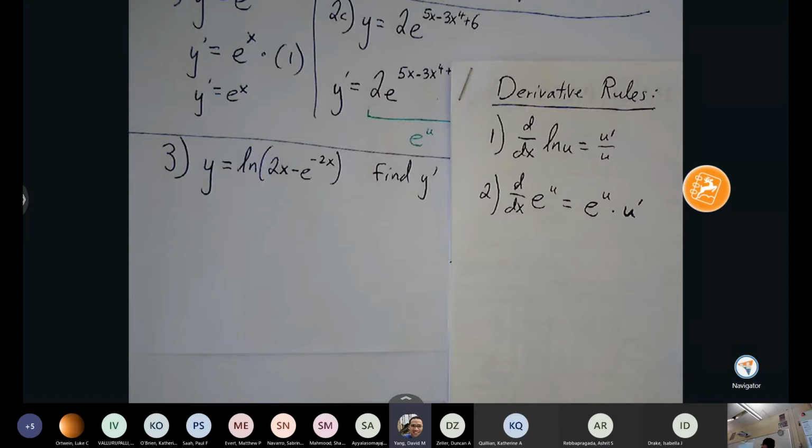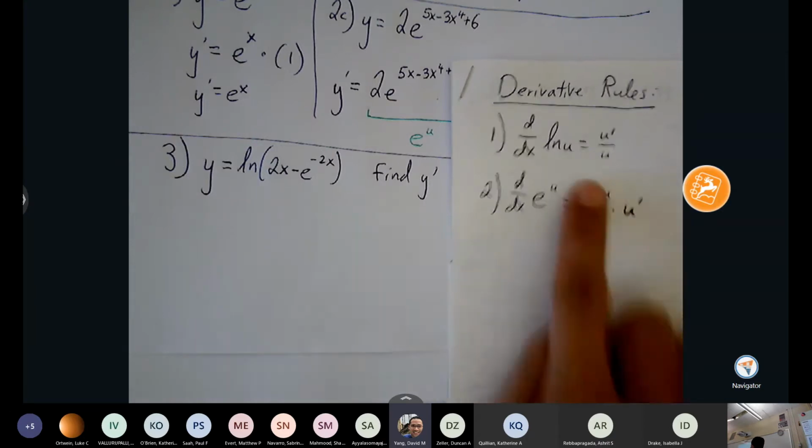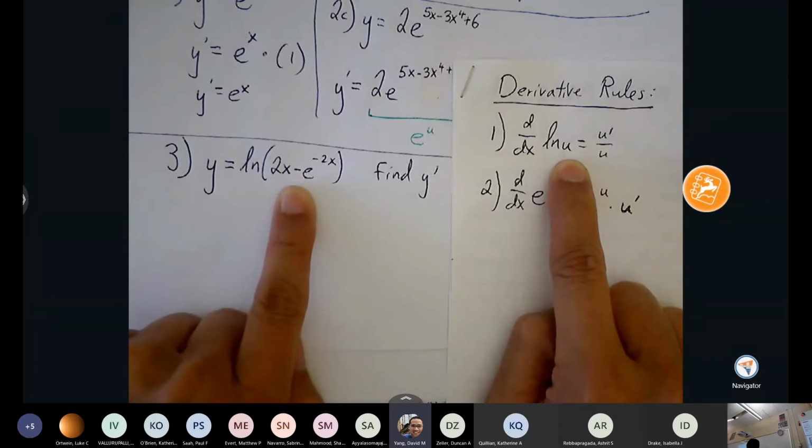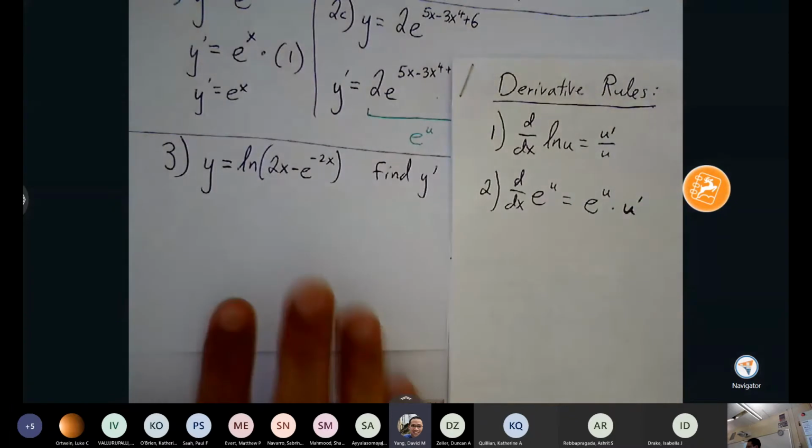Okay, why natural log? Right, so if we're deciding between 2 rules, see which one has a larger impact. Whichever affects a larger portion of the problem is going to be the first one you do. And then once we get that started, then we can work down to the smaller portion, the individual parts. Good, so I'm looking at this rule. I'm going to match everything up. Okay, what's my u value? Everything inside the parentheses, right?